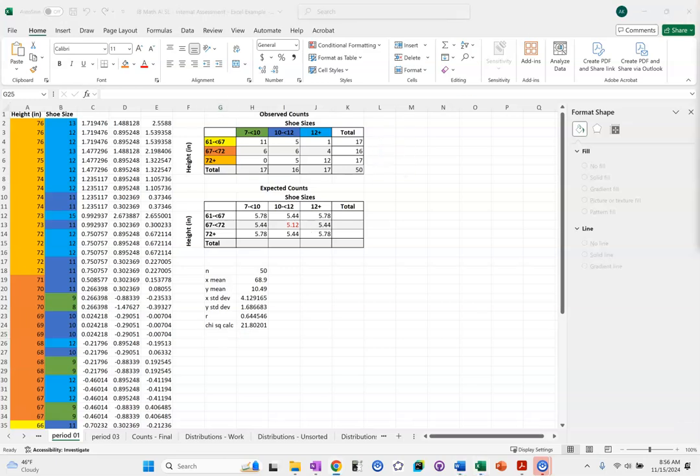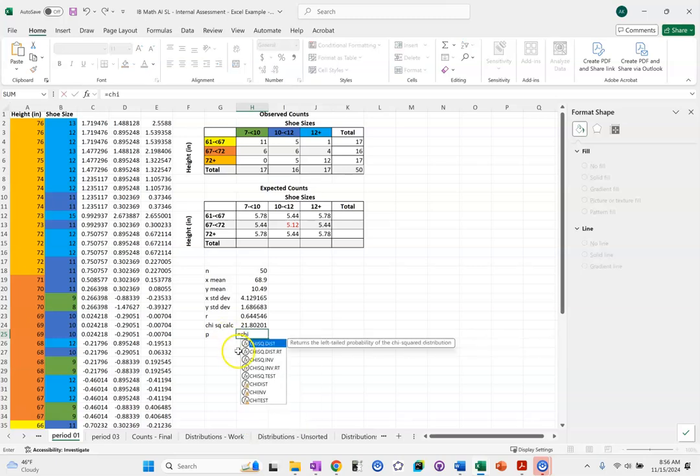To then get the p-value for this, I'm going to type in a label. I'm going to do equals, and then what I want is CHISQ.DIST.RT. My entry in that should be my chi-squared calculated value, comma, the degrees of freedom for this problem.